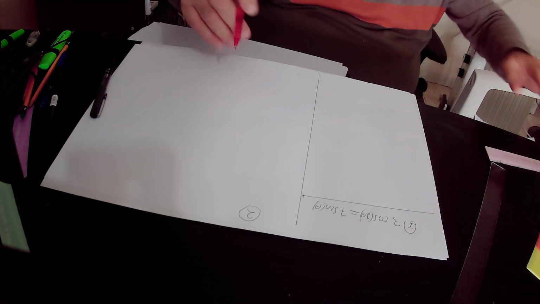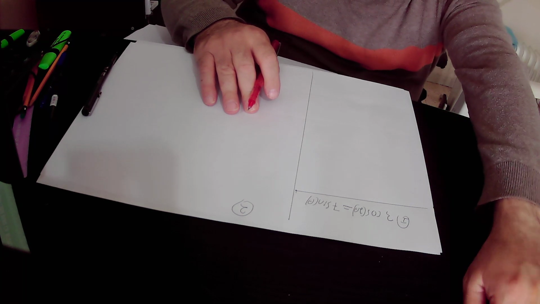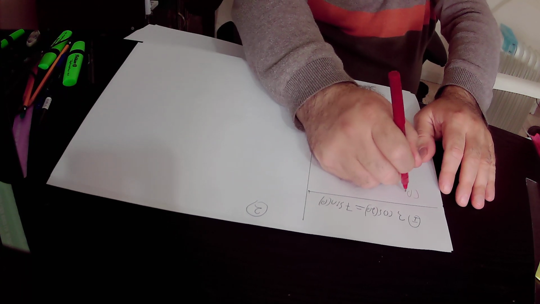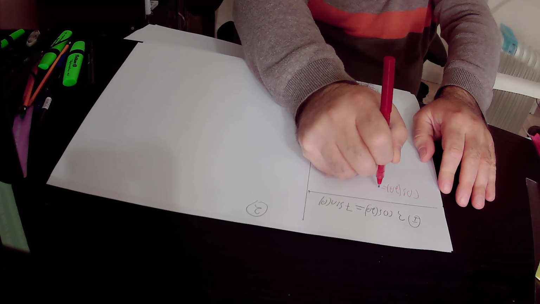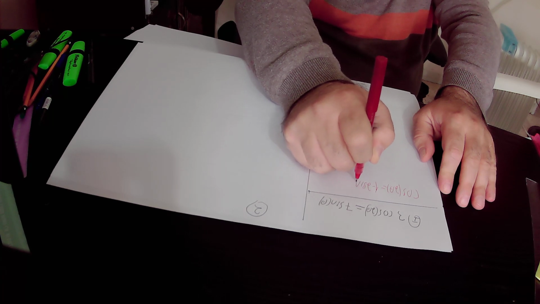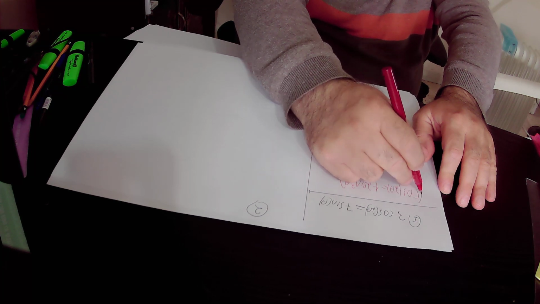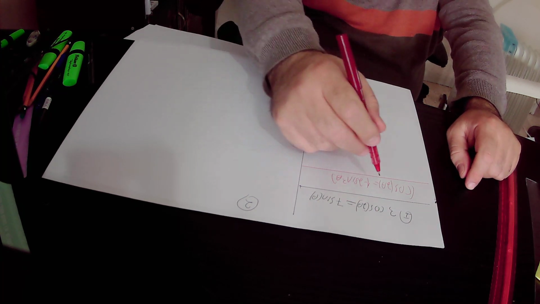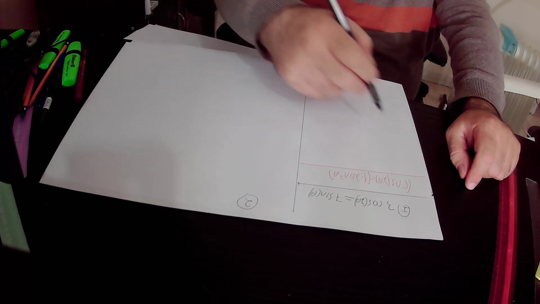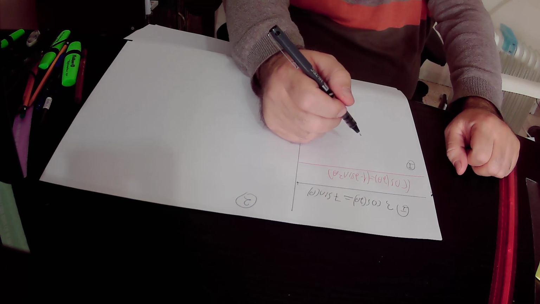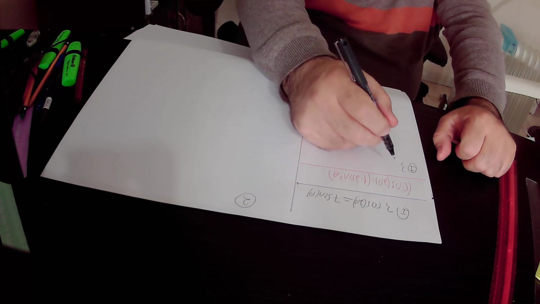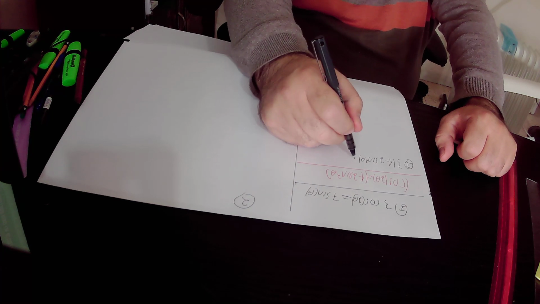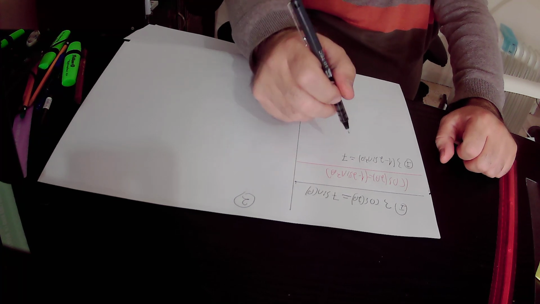We will use a trigonometric identity for cosine 2 theta, and the identity is that cosine 2 theta is equal to 1 minus 2 sine square theta. So we use this trigonometric identity, and we will substitute cosine 2 theta in equation number 1 by 1 minus 2 sine square theta. We'll do it now, and we will get that according to equation number 1, 3 times (1 minus 2 sine square theta) equals 7 sine theta.